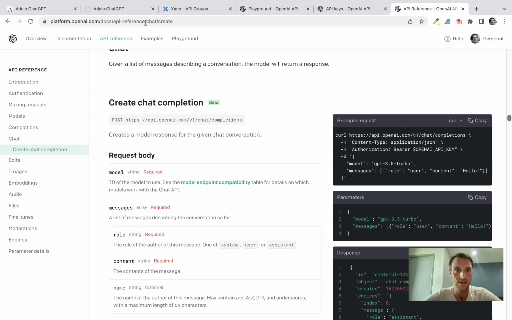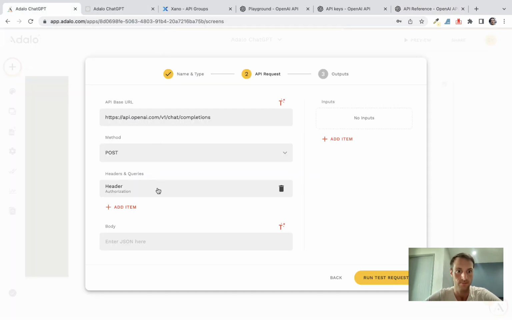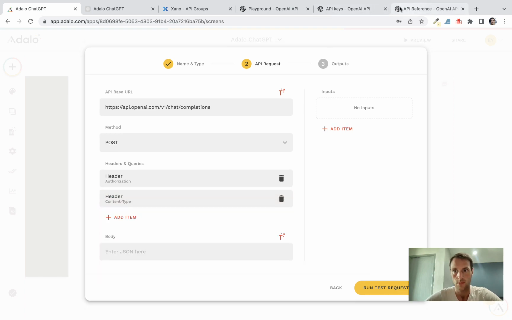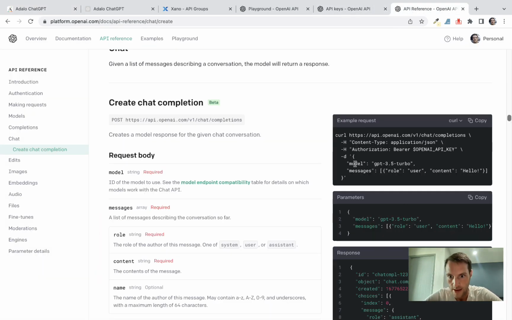Okay, and we need a content type application JSON. Okay, and then we need these here. We need the model and we need messages, which is here it's an array.